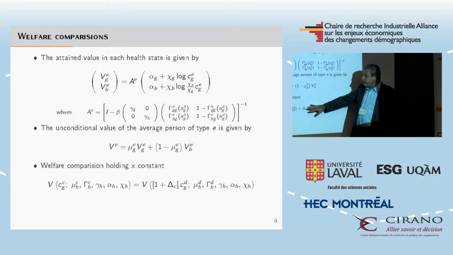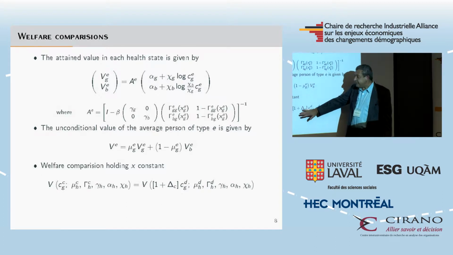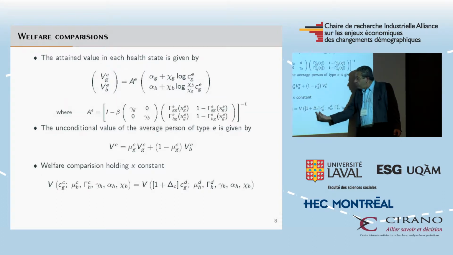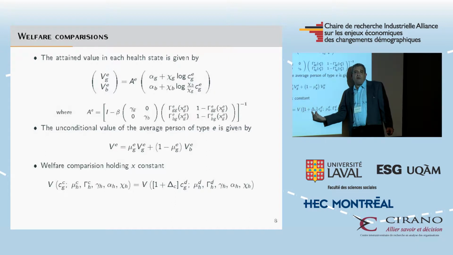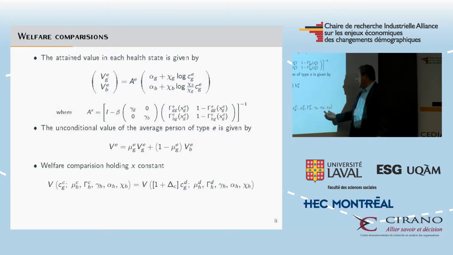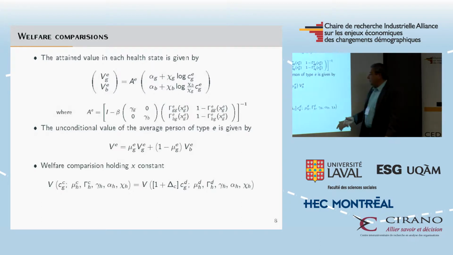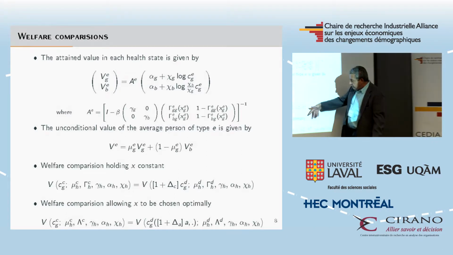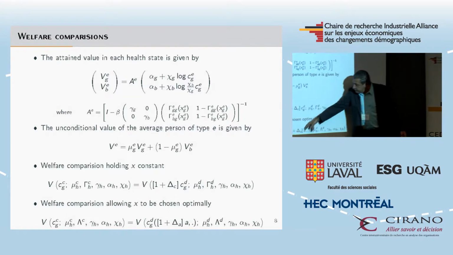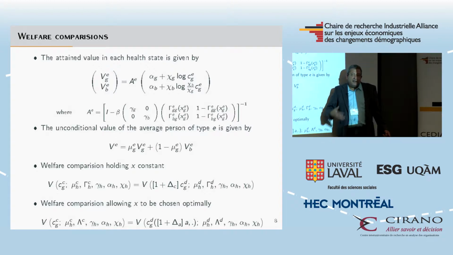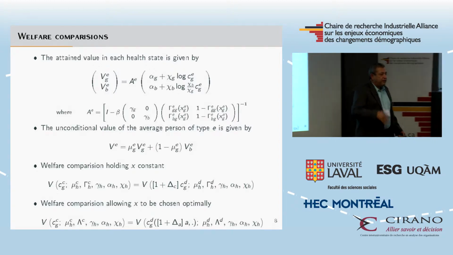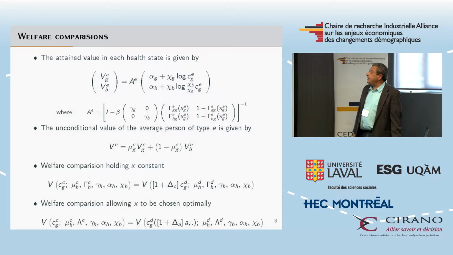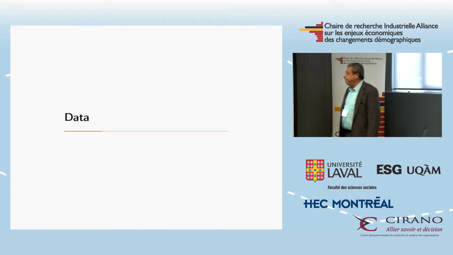And the welfare comparison then can be done two ways. The one I was having, number three, the one saying let's put the survival constant, all we're doing is solving for how much extra consumption you have to give them conditional on the other outcomes. But if you allow them to be chosen optimally, then you have to do it in a different way. That gives a very nice way of solving the different ways of calculating the compensating variation.